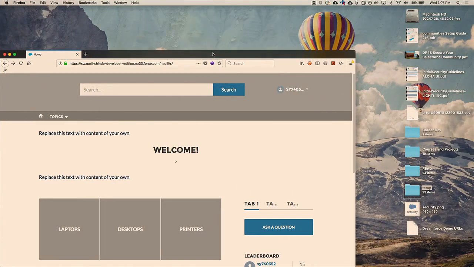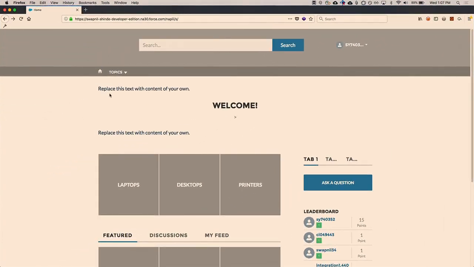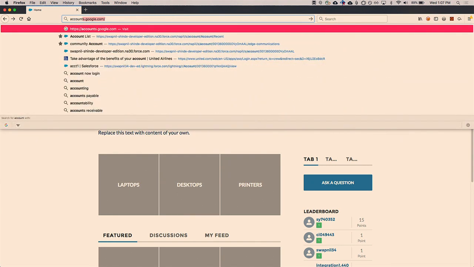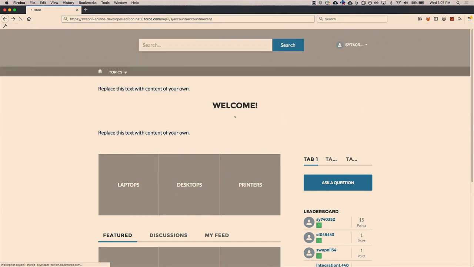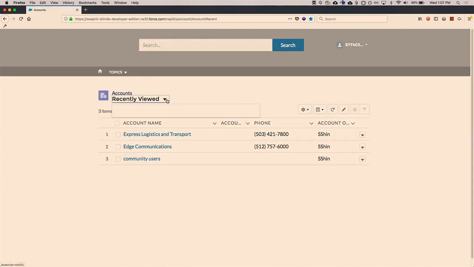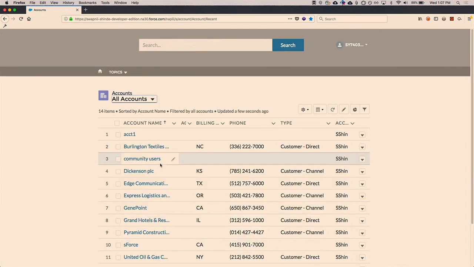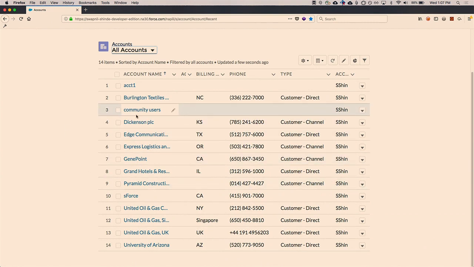And this is the community which is associated to that particular org, which I just showed. And I have logged in as an external community user here. I'm not an admin. And there are certain endpoints. For example, in order to see the accounts, this is the particular endpoint. And if I select all accounts here, then by default, your internal accounts will be exposed if the admin is not aware of the default sharing model.